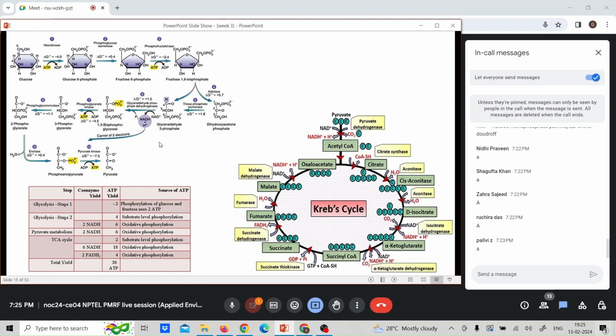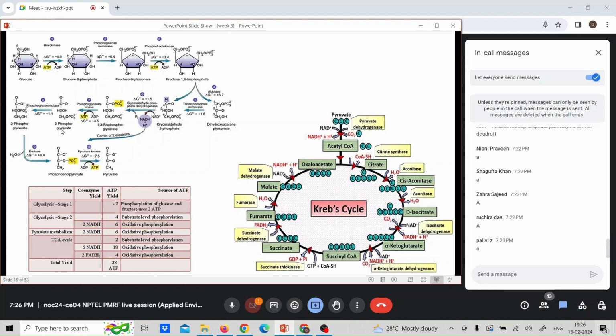In order to convert this dihydroxyacetone phosphate to glyceraldehyde 3-phosphate, we again use an isomerase enzyme. See, these both are isomers, as we told, glucose 6-phosphate and fructose 6-phosphate. Glyceraldehyde 3-phosphate and dihydroxyacetone phosphate also are isomers. So we use triose phosphate isomerase here, and the interconversion happens. So again, glyceraldehyde 3-phosphate becomes 1,3-bisphosphoglycerate. Again there is a phosphorylation happening here, but this is a substrate level phosphorylation. So there is no ATP involved. There is a direct phosphorylation here.